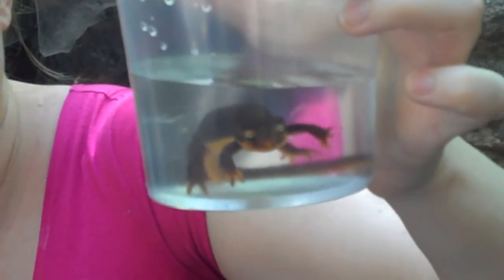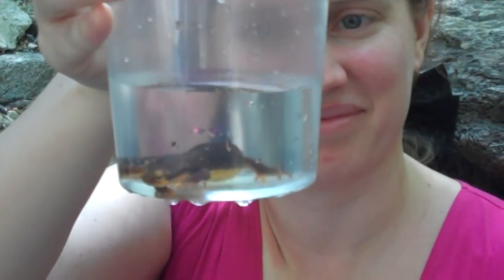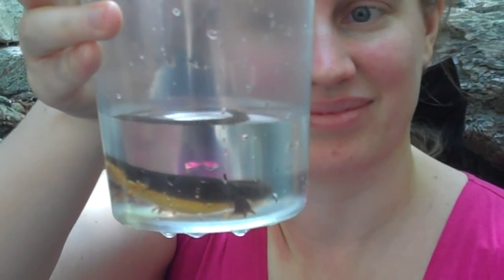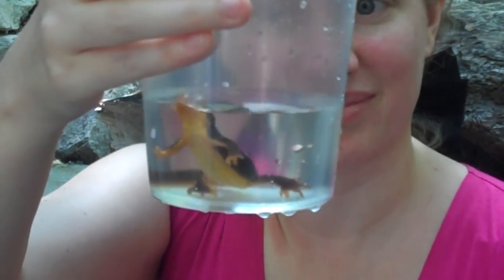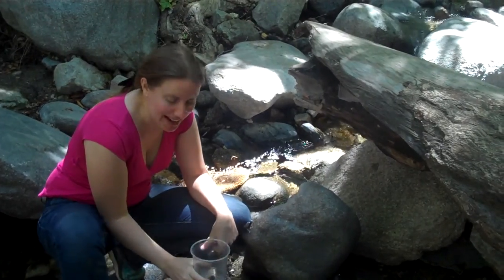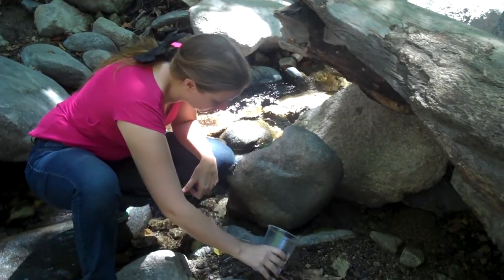They get their moisture through their skin, so it's very easy for them to dry out, but they can also rehydrate very quickly. He starts out completely aquatic, with little gills that you can see as little frills, and they're much smaller, and he becomes this size that you see here. You're gonna find them probably at the bottom of waterfalls, under rocks, basically just hiding out anywhere they can get quick access to water. So we're gonna put this little guy back into his little home, because he's grouchy.